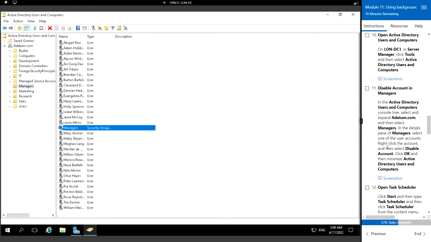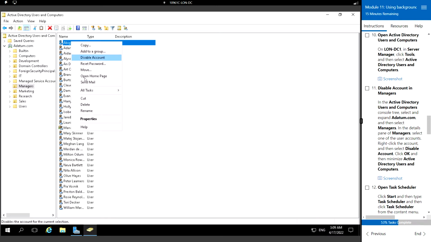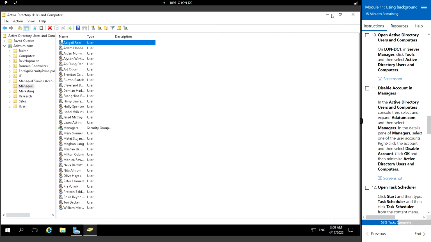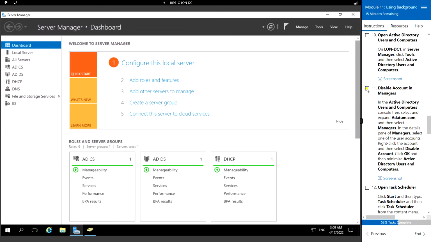Here we are going to select one of the accounts. For example, I'm going to select the first account, right click, and disable the account. Just click on OK and then minimize Active Directory Users and Computers.